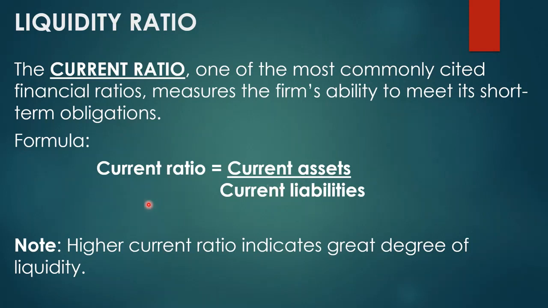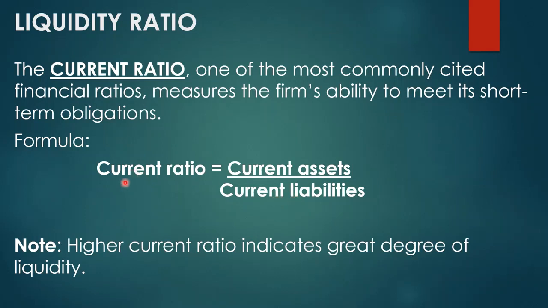Now, take note, higher current ratio indicates greater degree of liquidity. Bakit? Kung makikita natin dito, kung mas mataas si current assets over kay current liabilities, ibig sabihin, makokover ng company lahat ng short-term obligations nito. Mababayaran ni company lahat ng short-term obligations nito kapag mas malaki si current assets over kay current liabilities.